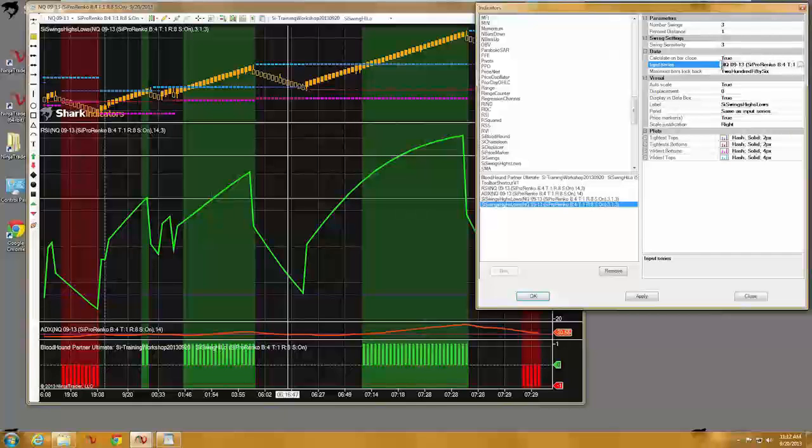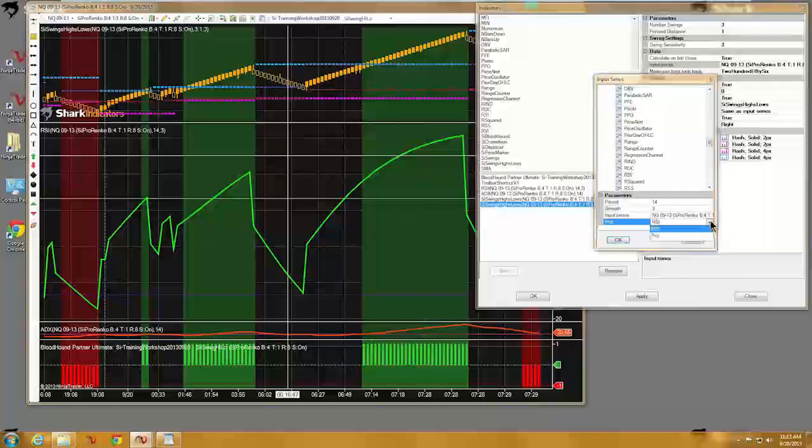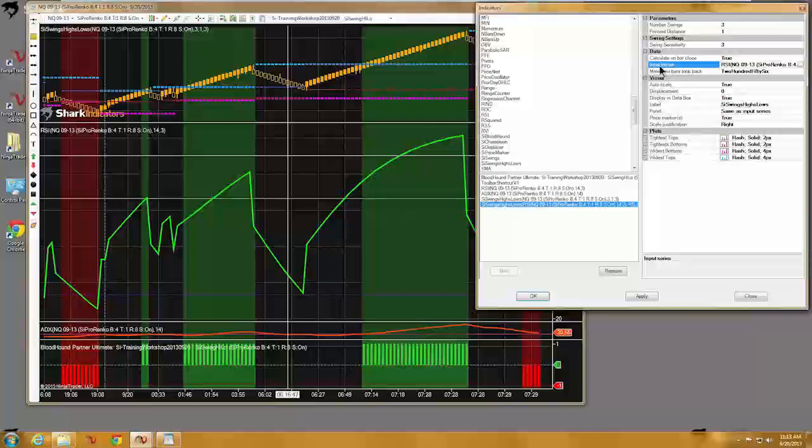So instead of the NQ instrument being fed into it, I want to feed the RSI indicator into it. There it is. And once again, I want to make sure my period values are correct, and that I'm selecting the right plot, because RSI has an average plot as well. So we're just using the regular RSI plot, so that's okay. And now we can see our input series says that RSI is being fed into it.